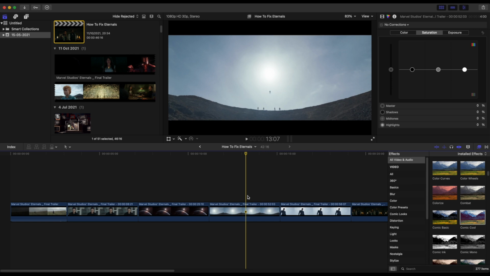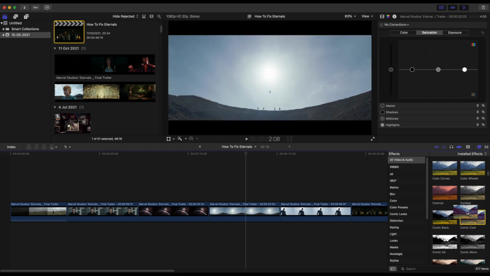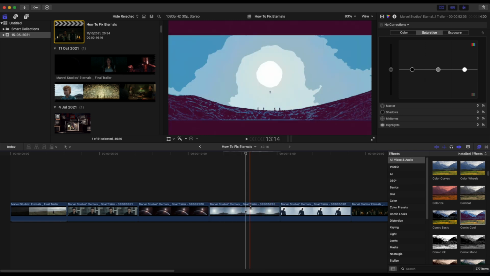Now then, we've got this image here. It's a few figures standing in the distance. Looks a bit boring. Now what I'll do, I'm going to bring in the comic cool gradient. It's like a filter. So there you go, guys. Looks very comic book-ish. I know the MCU fans have never picked up a comic book in their stinking lives, but I think they'll appreciate this. I'm making it very comic accurate. Oh, I forgot to turn up the saturation.